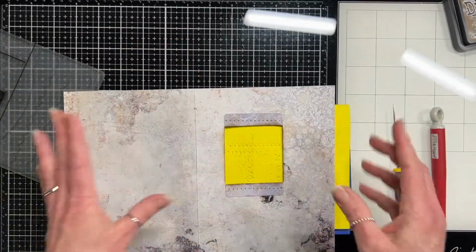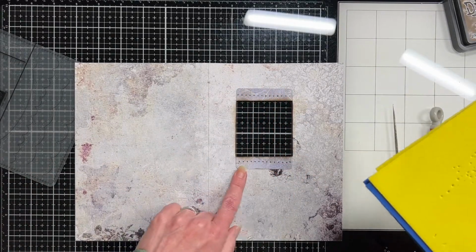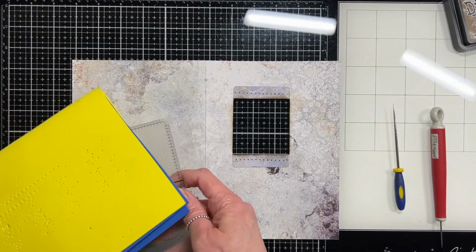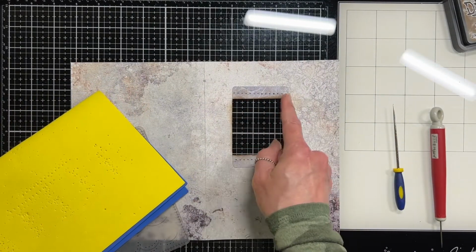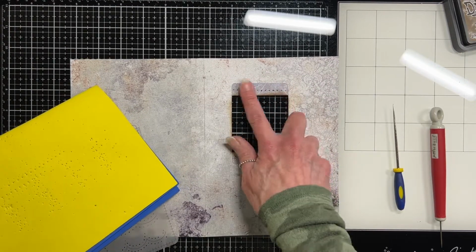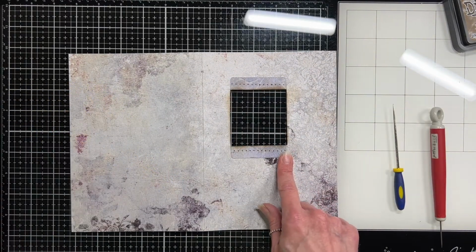Okay, so the important thing here is that you get the same number of holes, top and bottom. If you don't have a guide like this, you could just use your ruler and tick off the marks across the top and then poke your holes. It looks like I didn't get that perfectly straight, but these two pieces will be covered.